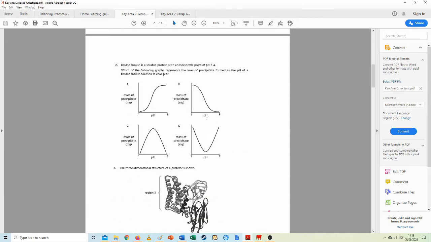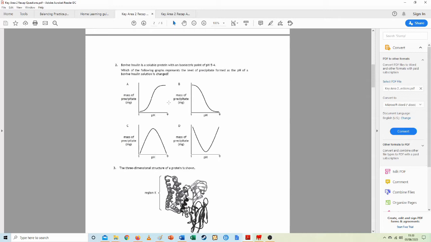Right. 2, I'm looking at this and I'm immediately thinking it's probably a little bit of problem solving. So, bovine insulin is a soluble protein with an isoelectric point of 5.4. Now, this is actually a pretty interesting little bit. It's basically determining whether or not something has a charge based on the concentration of H-positive ions in a solution, and that will essentially change its charge, because you've got the weak acids in a dynamic equilibrium with the solution, and where we've got the isoelectric point, that means we will have no charge on our protein or our amino acid. We'd usually be looking at an amino acid, I would have thought, for that. Makes it a bit simpler. Protein's probably a bit too complex.